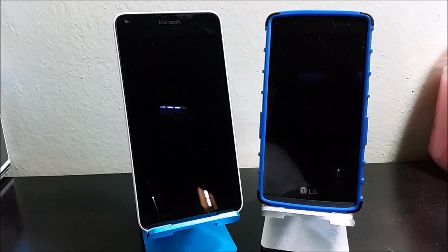So this is it, guys. This has been the video comparison between the Microsoft Lumia 640 versus the LG Liam, both from MetroPCS.